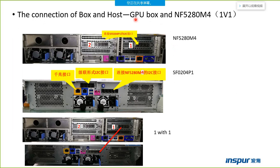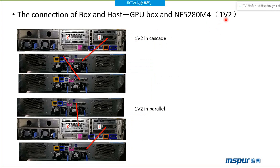Also, the GPU box can connect with the NF5280M4 server. But the NF5280M4 server can only support two boxes at the maximum, 121 or 122, in cascade or in parallel mode.